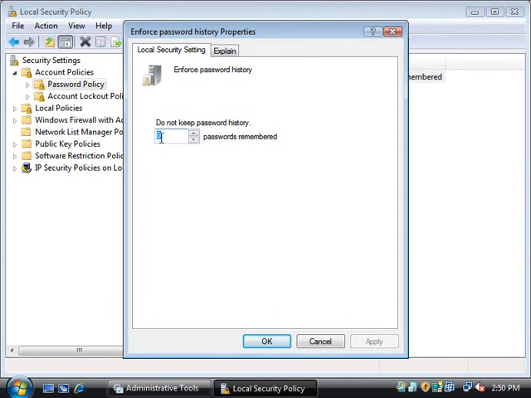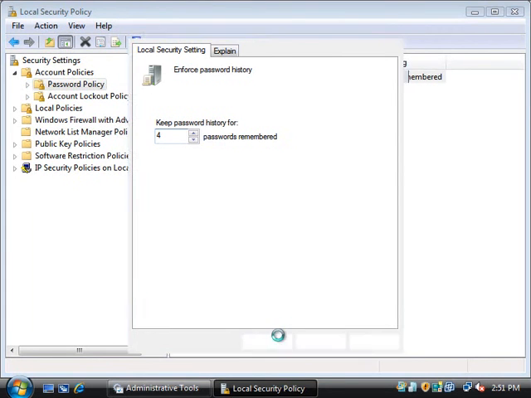With a setting of 0, no previous passwords are remembered. This means that when it's time to change my password, I can simply use the same password that I'm currently using. By increasing this number, I can require that new passwords are not the same as any previous passwords. For example, in this case, the new password cannot be the same as any of the 4 previous passwords.